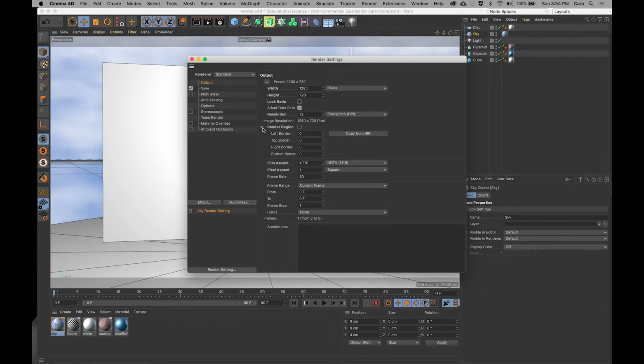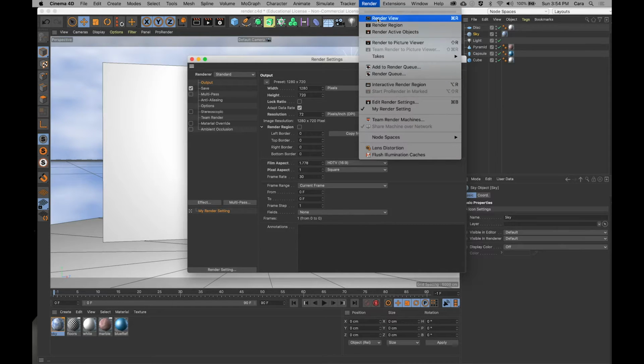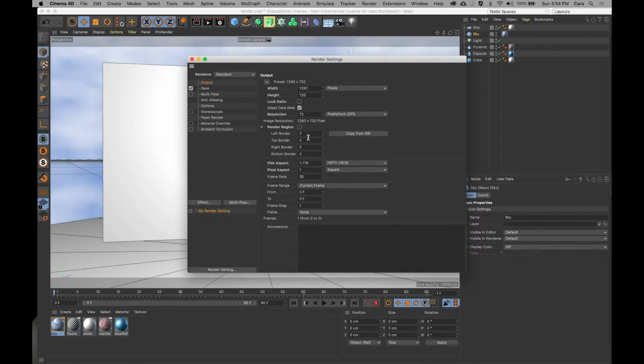There's also something here called a render region. So there's a button here that says copy from IRR, and that means the interactive render region, which you can get to up here. So this is for seeing a rendered version of something while you're actually working on it, but you can also come in and say, hey, just make my render region from that.